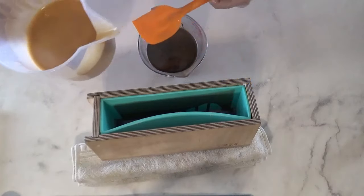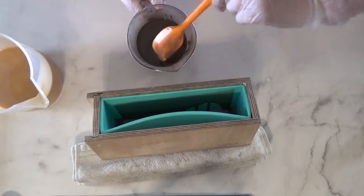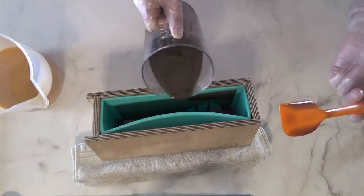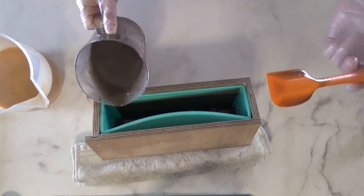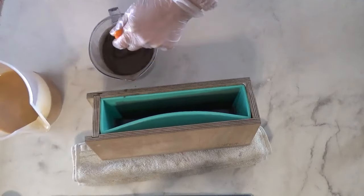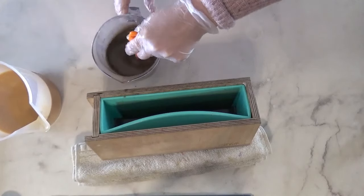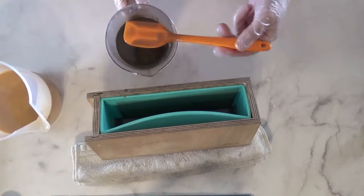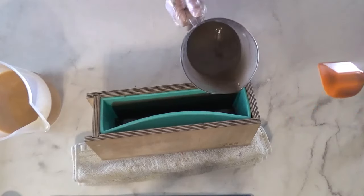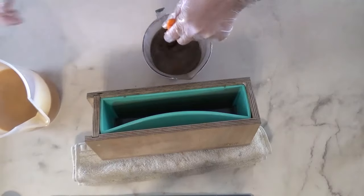So again, you've seen me make a lot of ombres. I have the tutorial on double and multicolored ombres. I will link them, so go check those out if you haven't seen them. I am doing brown as my dark color, gold as my light color. I've done a third to two-thirds, or basically almost a 70-30 split. And now I'm just gonna go back and forth, adding a little bit of gold until we're all done.